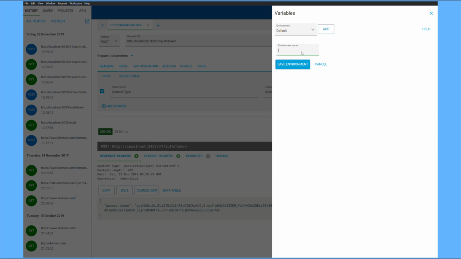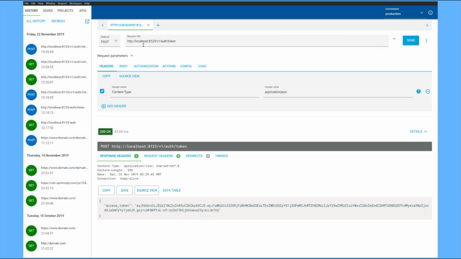Environments allow you to group variables into a single object. As in real life, you probably have to switch between different environments like production, development, and staging. You can define any number of variables in each environment. The variables can repeat names across environments, so you can define different values for each environment and then just switch the environment. You can, for example, use the host part of the URL as a variable and switch the API environment without changing the request parameters.